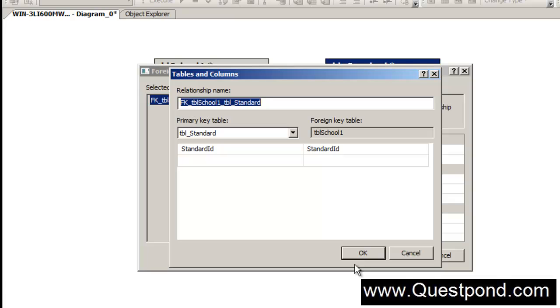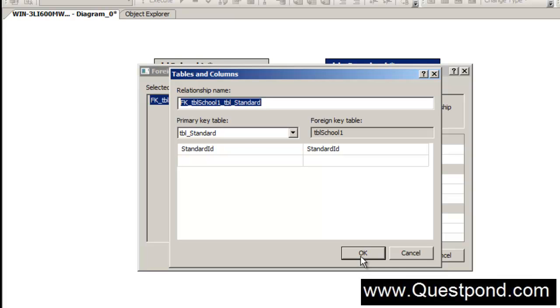So you can see the TBL standard table is a primary key table with a standard ID, and it has the description, that is fifth standard, sixth standard, and from there we are now linking this key to our foreign key field standard ID in TBL school 1. So now what will happen is we are going to refer only the numeric values and not the actual string. So with that both the problems are avoided now. One is the duplicate data, and the other one is any kind of non-uniform data.